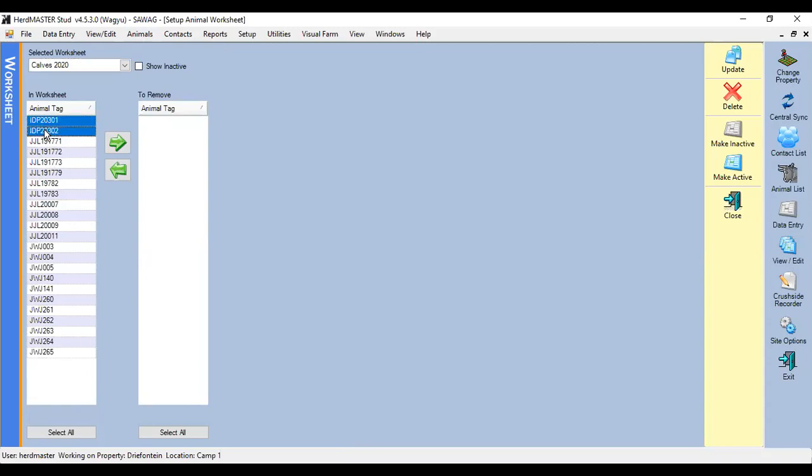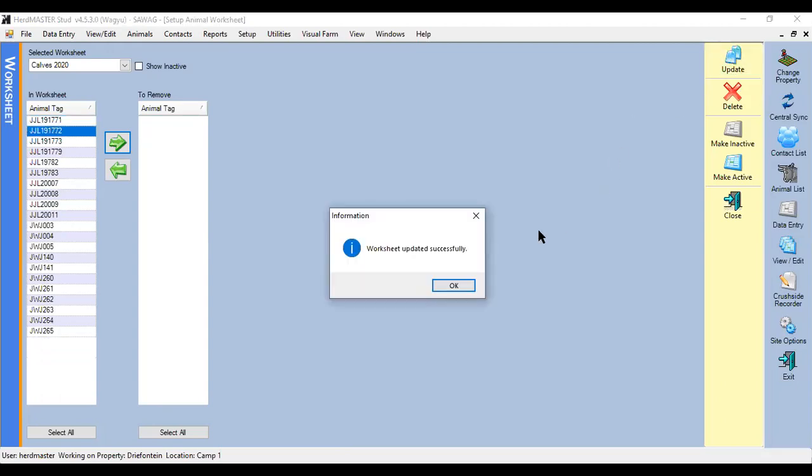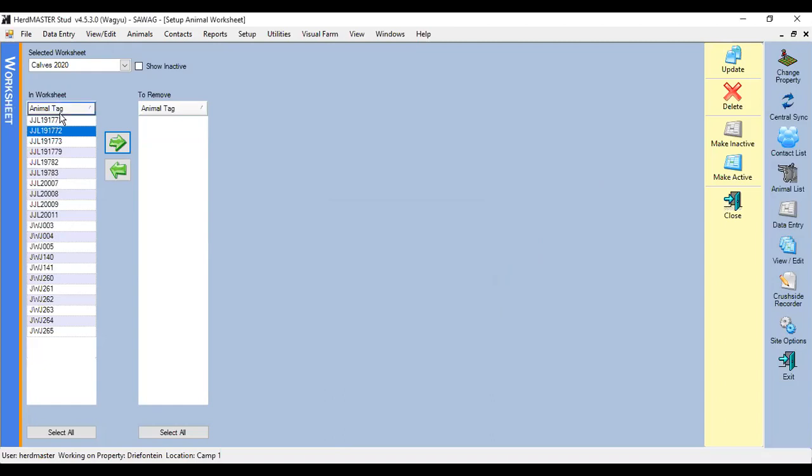They're not supposed to be there. So you select them and move them to the right. Top right, you can say update. You'll see that those animals are gone now.